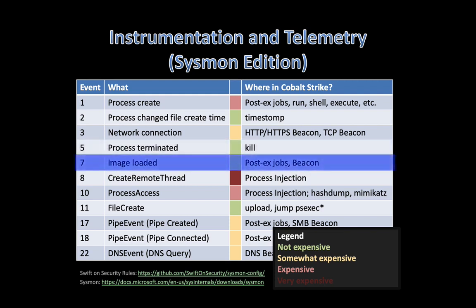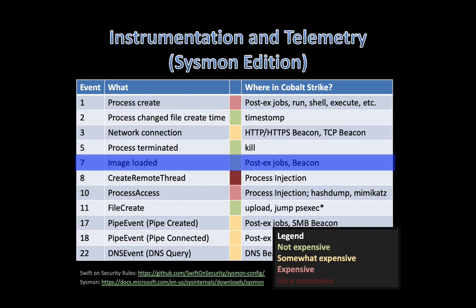What about image loaded? The image loaded event is fired when a DLL is loaded into a process. I actually do think this is a very interesting event as a detection opportunity, but for different reasons, you may not see it used that way. For example, someone might choose to opt out of image loaded because they don't want the flood of data to mine through. And so they might not use it as a detection tool, even though it could be used that way.